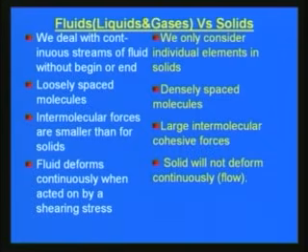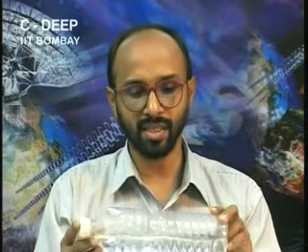And you can see that in fluids, the molecules are loosely spaced, so that it starts to flow by just applying some shear force. But as far as solid is concerned, the molecules are densely packed, so that the deformation takes place only after a certain limit, say the elastic limit. And as far as fluid is concerned, intermolecular forces are smaller than for solids, that is why the fluid flows by applying a small shear stress.